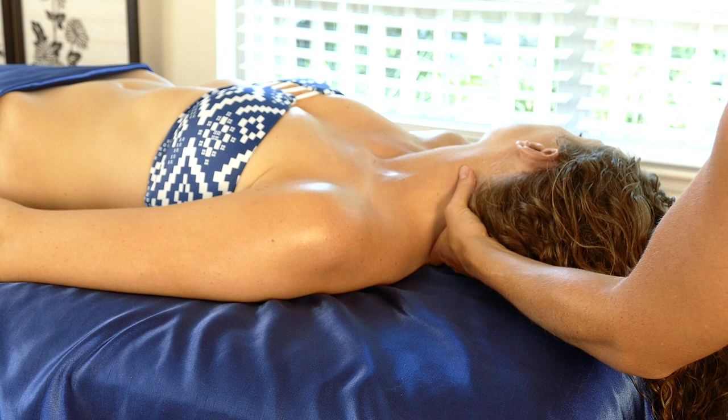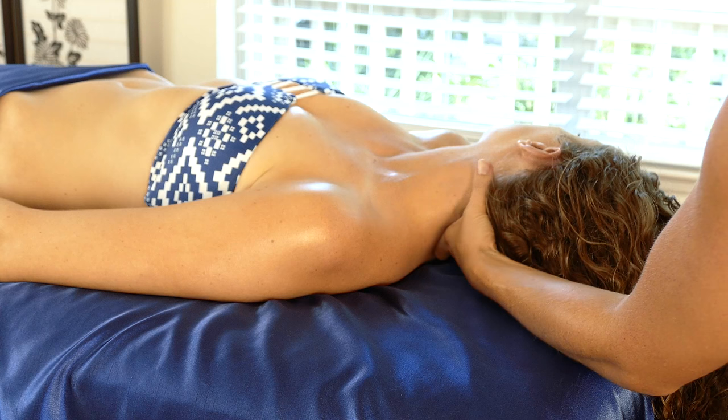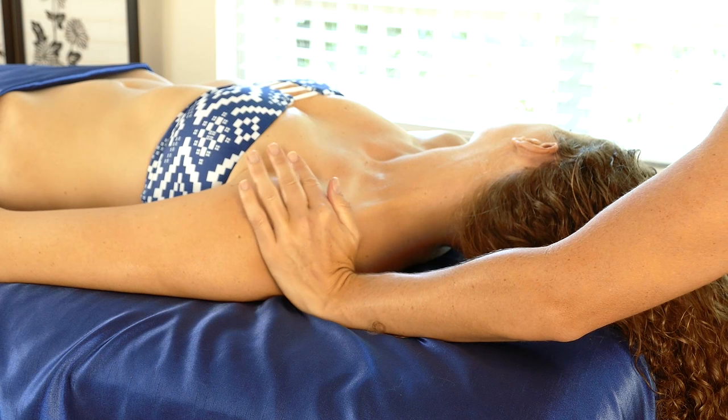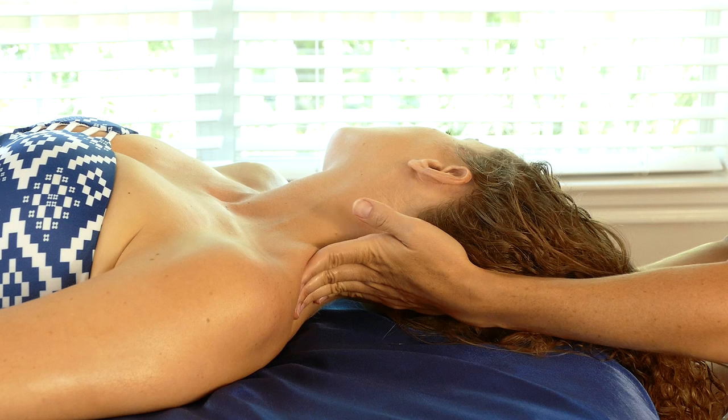And with this more detailed work, you definitely just need to be mindful of what you're doing. So, pressing. And just one more. And you can end this side with how you started. So really pressing that shoulder away, coming up into that upper trap. And we are done with this side.